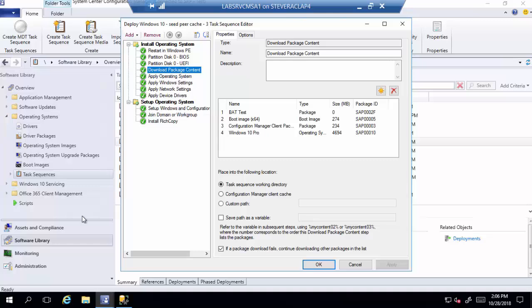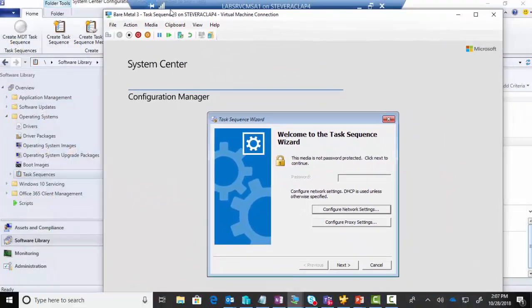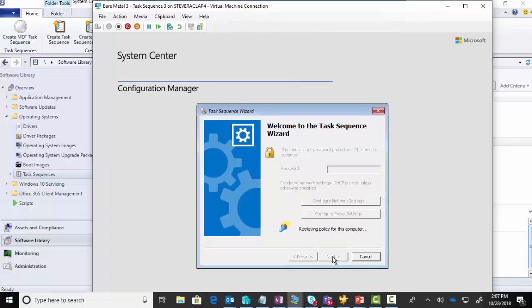Also this one, so we repositioned it, but it's still configured to download the content into the task sequence working directory. So this one is the same as before. The SMSTS preserved content is enabled to true, and the SMSTS peer cache to allow it to retrieve content from a peer is also set to true. So what we want to do now is initiate this task sequence and see what happens. So let's pull in another machine and start it off. This time we'll choose task sequence 3.